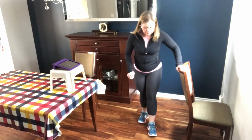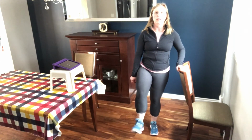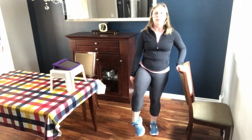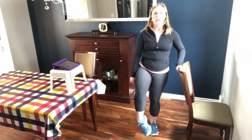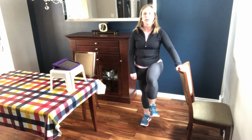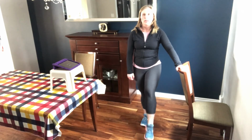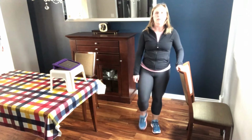Alrighty, now just standing here, let's take the one leg out and give that ankle a nice rotation. Now release that muscle on the front and go ahead and switch the other direction. Good, and we'll come to the other side. And switch the other direction. Good. Release, release, release those legs.